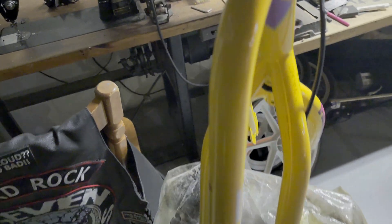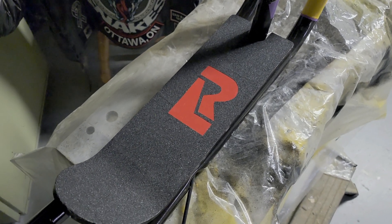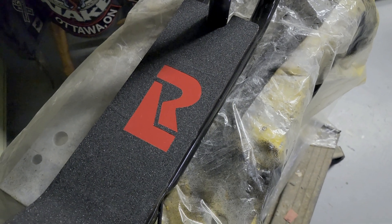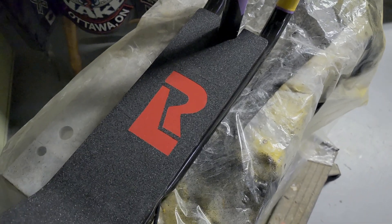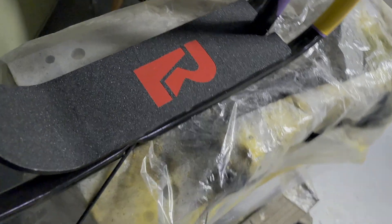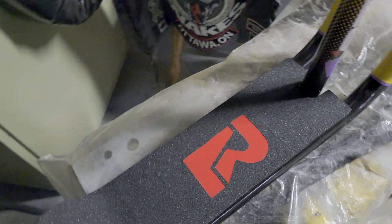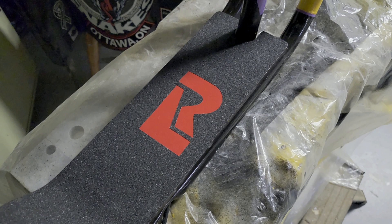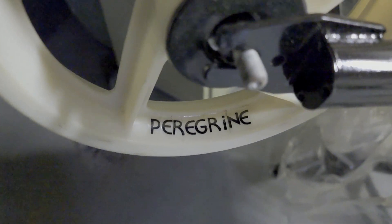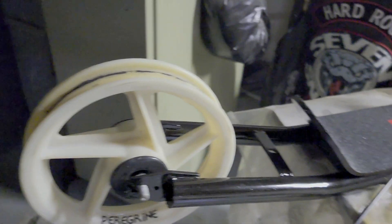There's another little detail on top: I painted the underneath red and carved out the 'RL' in the deck plate that you stand on to ride it, so it looks pretty cool — adds a little something, like the ones that say General or Mongoose. I thought that would make it stand out beyond just plain black grip tape. The wheels are nothing special — I just put some Peregrine decals on them to replicate the Peregrines that were on the bikes back in the day.